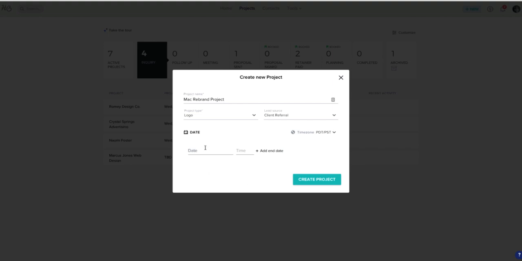So let me kind of explain how you can use this instead. So project date is going to be one of the fields that is available for you to view kind of back here in this background when you're looking at the pipeline. So it's going to be one of those bits of information that you can see at a bird's eye view. So how can you use this to your advantage, right?